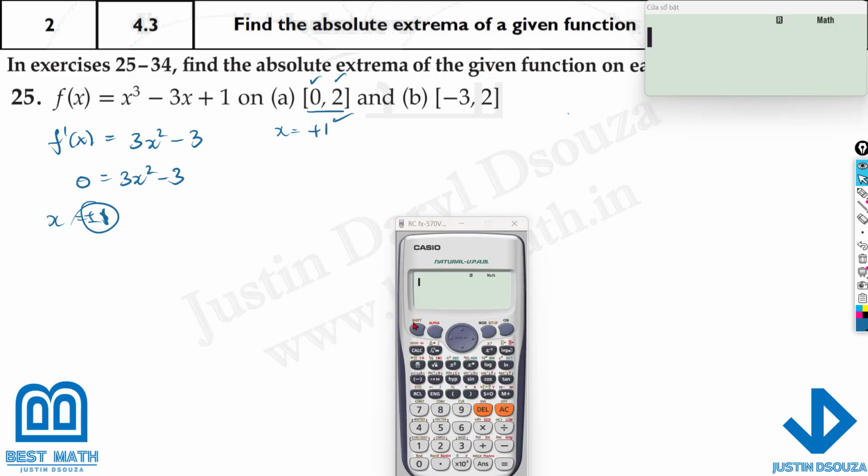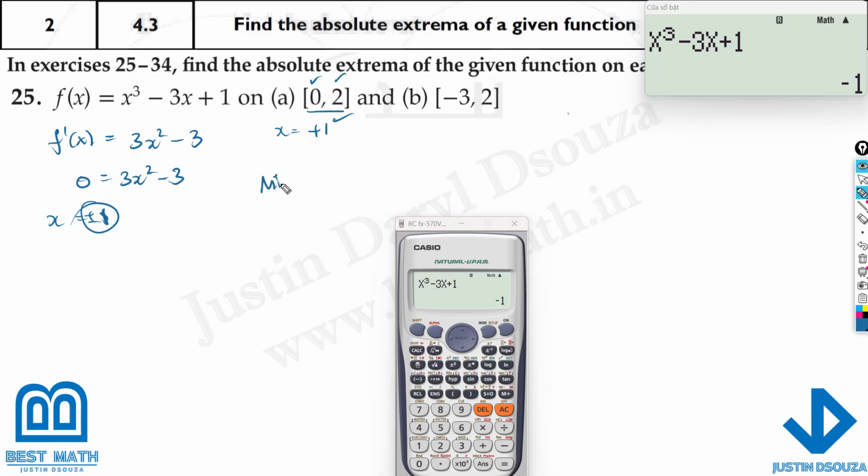Now what I'll do is type this given function, x to the power 3 minus 3x plus 1, and calculate this at 0. What is the answer? It's 1. Now you don't need to write it. If it was a written exam, you have to write it all and then check. But since it's electronic, I'll just keep it in mind. Calculating at 0, it was 1. Calculated at 2, okay, this is maximum, I guess. Let's see. Calculated at 1, yeah, the minimum.